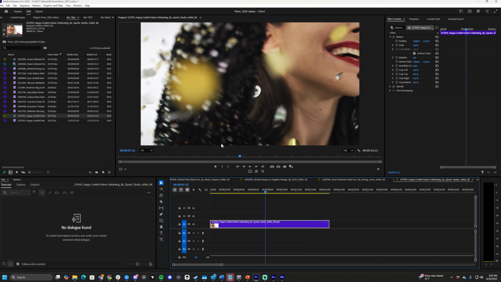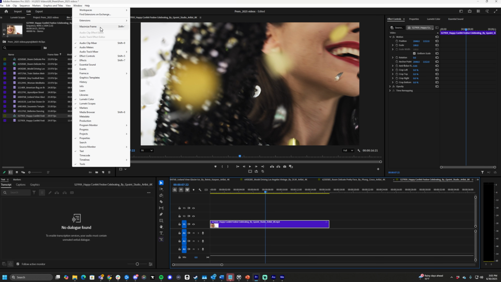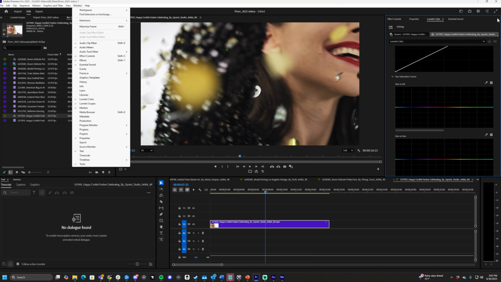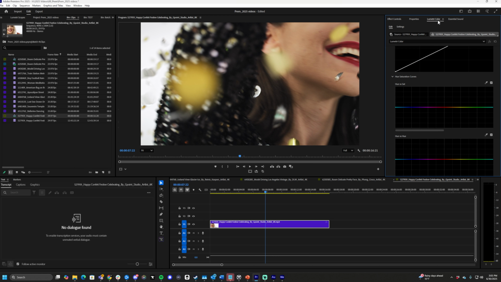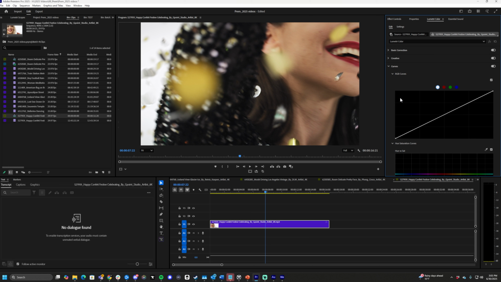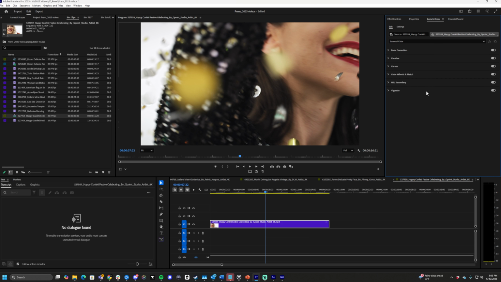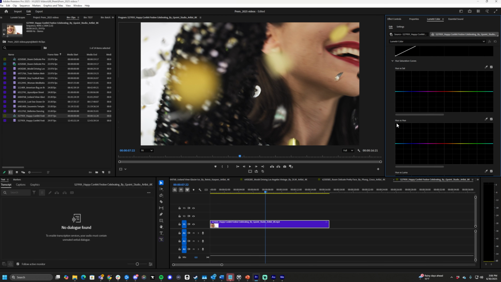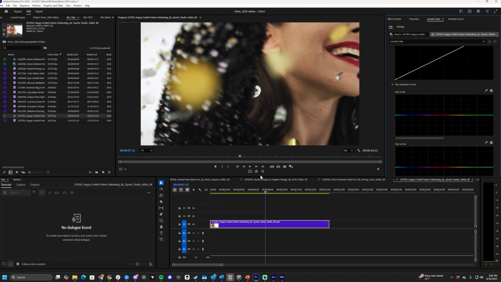So let's go to the Lumetri Color panel. So Window and Lumetri Color. If you know me, I always go through Window to find stuff. It teaches people how to do it. Obviously, Lumetri Color's over here, but that's what we want to find. So in Lumetri Color, we want to drop down on curves right here. And we see RGB curves, hue saturation curves, and hue versus hue. We're going to work in the hue saturation curves.